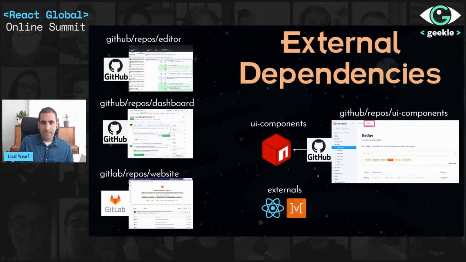And basically, you have to leverage externals or external dependencies because you're going to have a lot of different repos that use the same dependencies, and they have no way of knowing about each other. So if you have the editor and the dashboard and the website, and you have UI components that require some sort of npm package, and all of them need React, you can't bundle React in all of them, because that way on the same screen you would have four bundled versions of React. So you have to leverage external dependencies if you're using micro frontends.